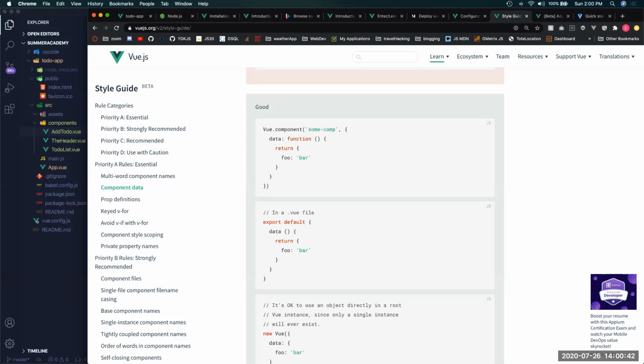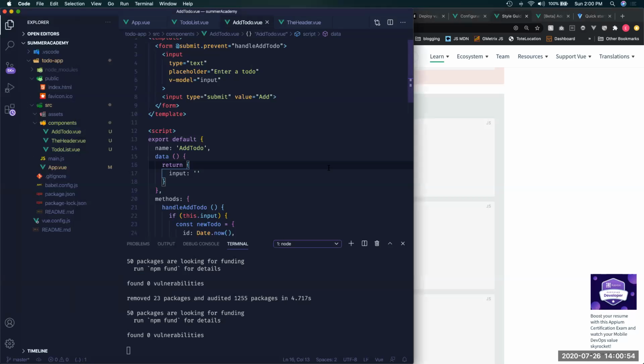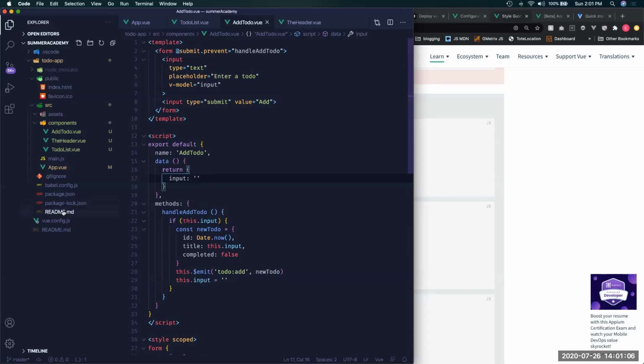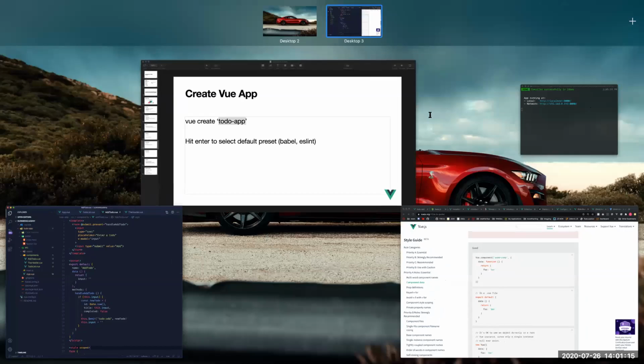Airbnb style. So you're talking about ESLint, I guess. And for ESLint, you can have different style configurations you want to follow, and Airbnb is one among, I think there's standard.js and then Google or something like that. I'm not sure. But whenever you create a project, if you don't go for default, so let's see here.